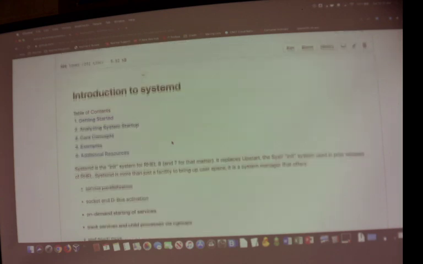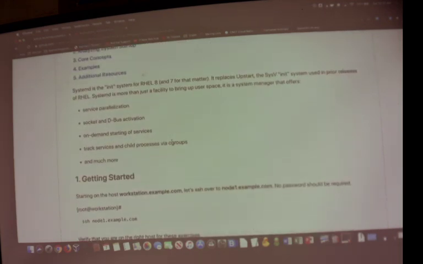So systemd is a replacement for the upstart init scripts that were in previous releases of RHEL. Some people love it, some people hate it. I don't think there's a whole lot of middle of the roaders out there. I think a lot of the concerns are sort of being remediated. I don't know if it's as much of a pushback as it was before.